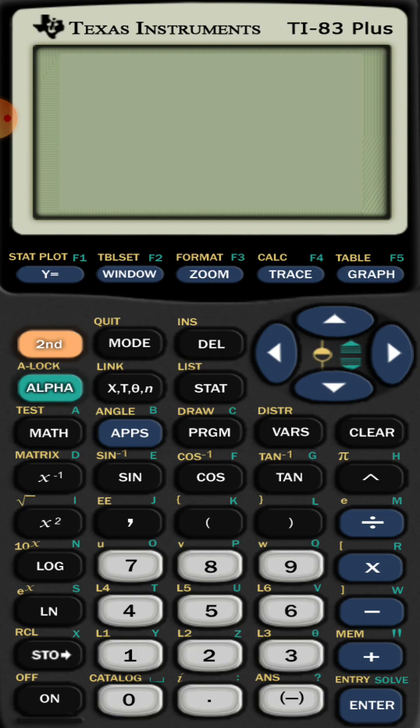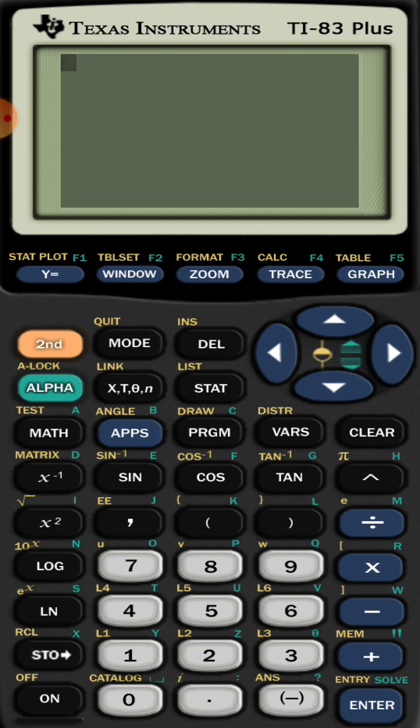First of all, we need to turn on the calculator. So I'm going to say on. That's the bottom left key. Once we have the calculator started up, we're going to go to program. Now, program key we're going to use many times in the course of doing this. So the program key is a black key that says PRGM. And if that's hard to find, don't worry. It's three black keys above the number 8 key. Okay, so 8 is white, and 3 black keys above that, you get PRGM.